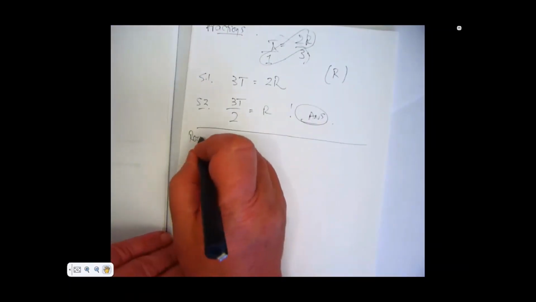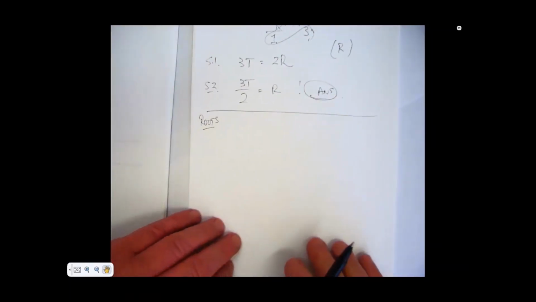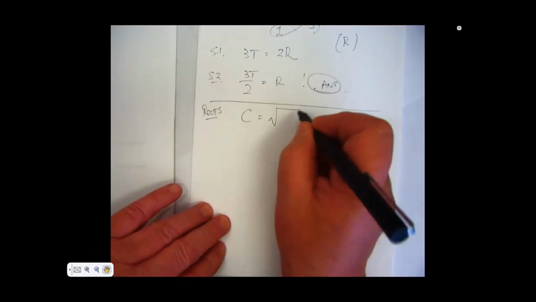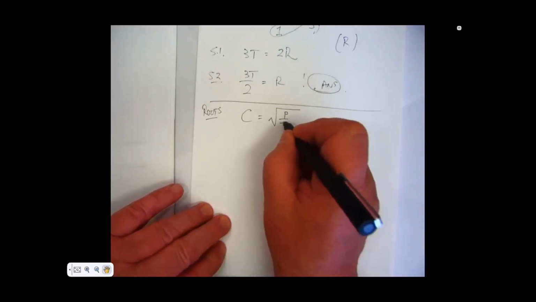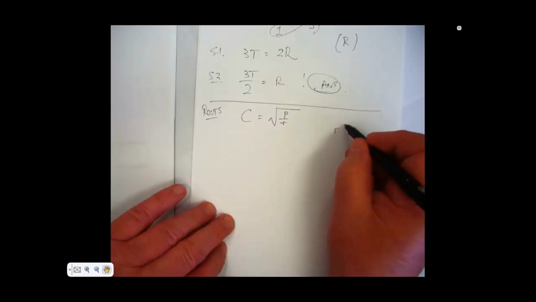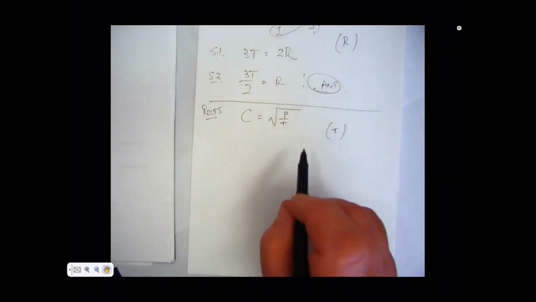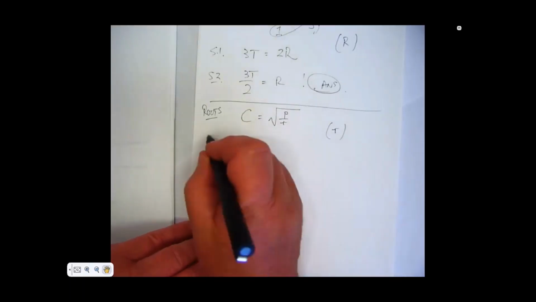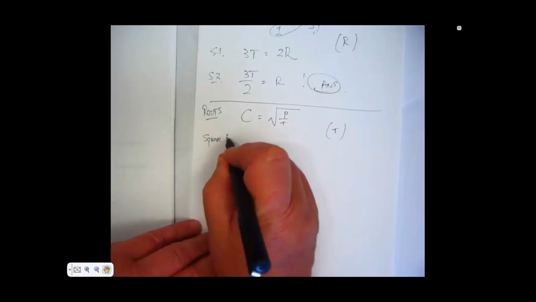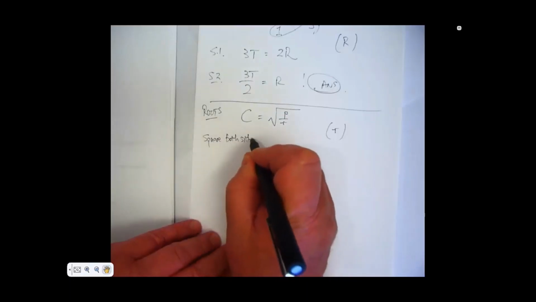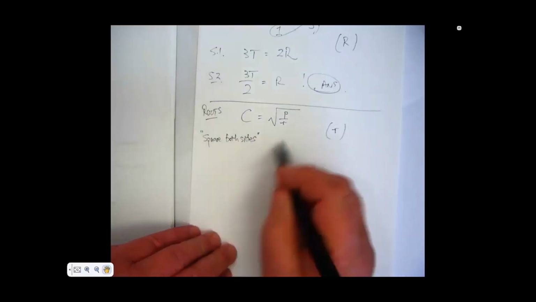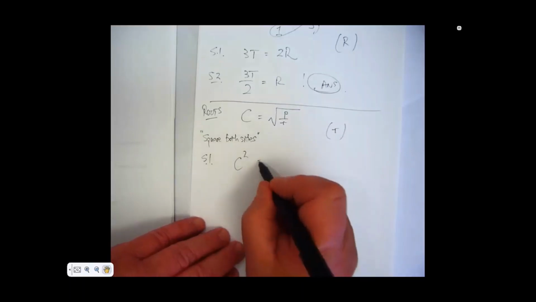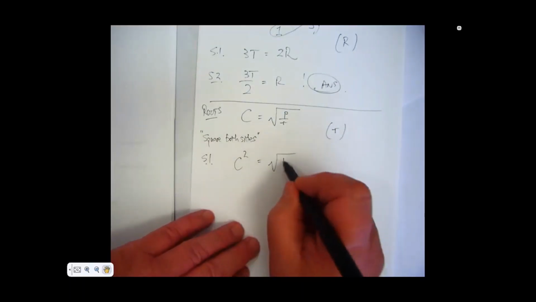Now, what happens if the examiner gives you a problem that has a square root? People don't usually like these, so I'll show you how to deal with this one. P over little r. Okay, and the examiner is asking for little r. Now, the square root here is an operation. To oppose a square root, you square both sides. I'll write that in, and you can remember that one. We square both sides. So step 1 means this. If I square c, I get c squared. Now watch, if I square this, what I'm doing is this.